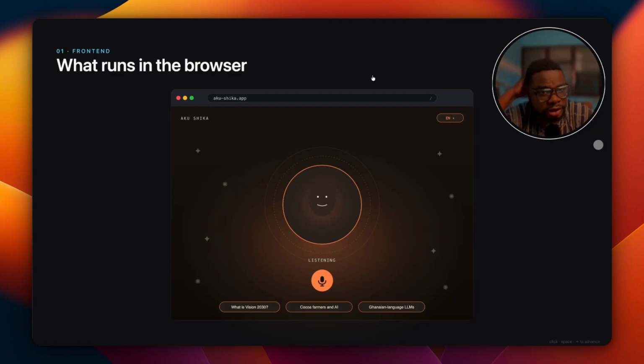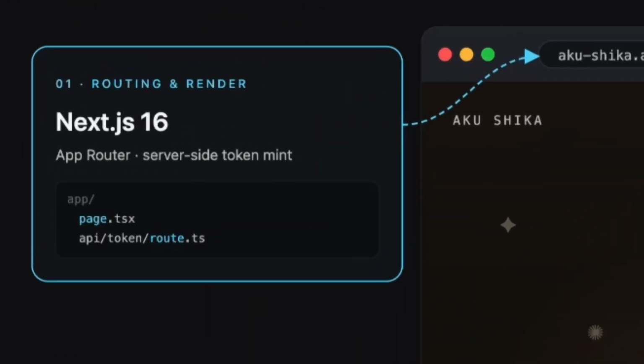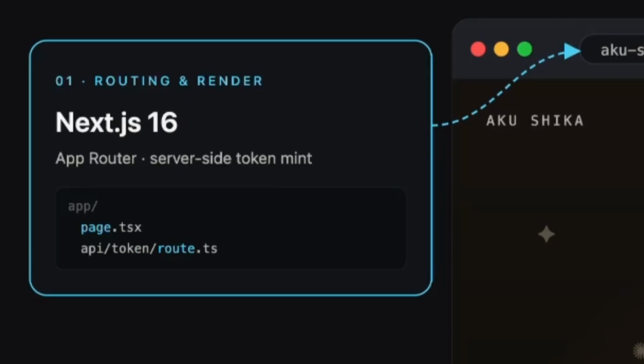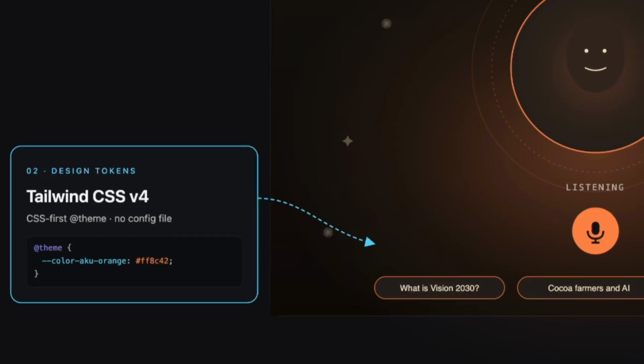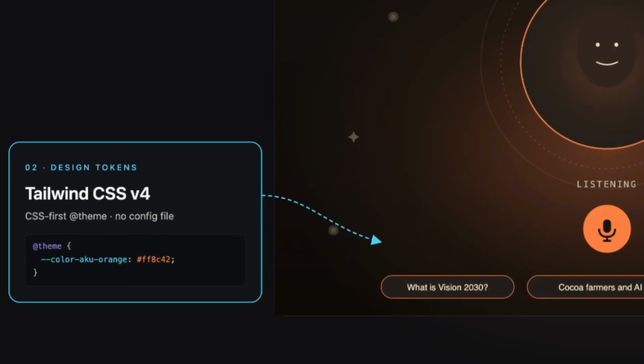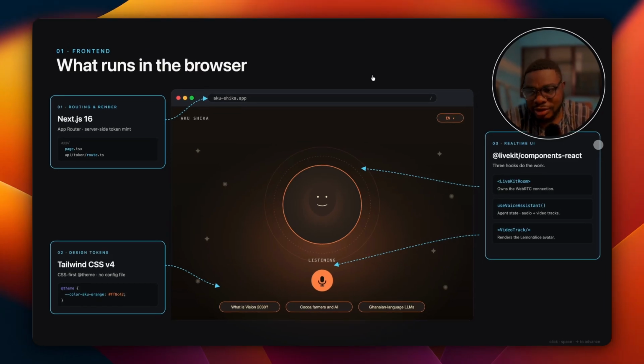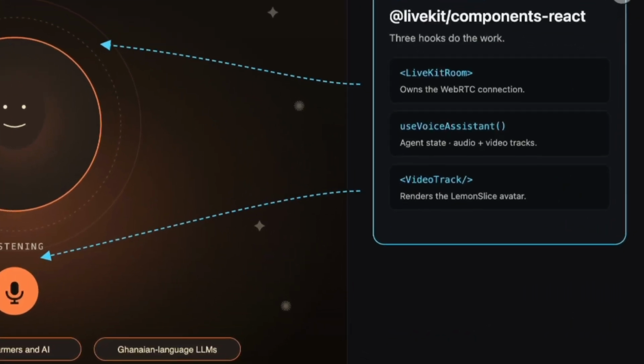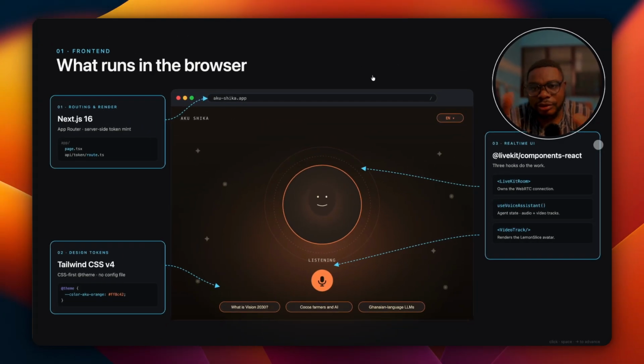With the front end, that's what you see in the browser. We decided to go with Next.js 16 because it is the latest and easy to implement both the server scripts and the client scripts. Then we use Tailwind CSS, which is very flexible for designing UI. With the avatar interface itself, we use LiveKit. Just like I said, LiveKit is an open source framework for building conversational AI, and it lets us implement the avatar video into Next.js, and it also helps us take the voice from the browser into the backend, which is the Python environment.